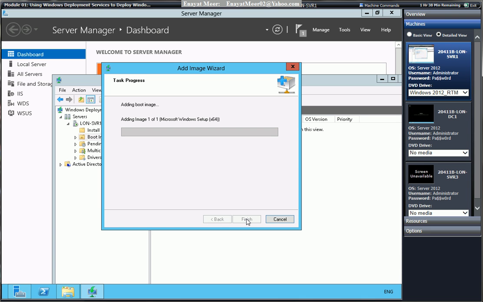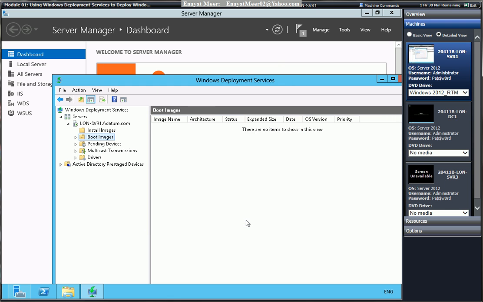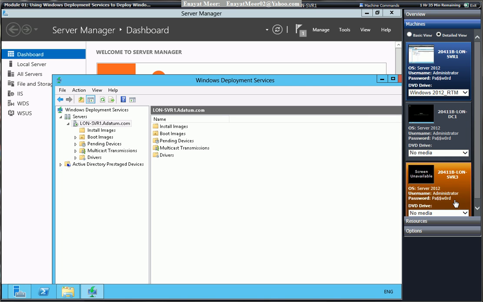I'm going to click on the next button here, and this will take a few minutes or seconds, you could say, to install that image. This is only 192 megabytes, as you know this is not a big file, but we have this boot image ready and installed on our WDS.